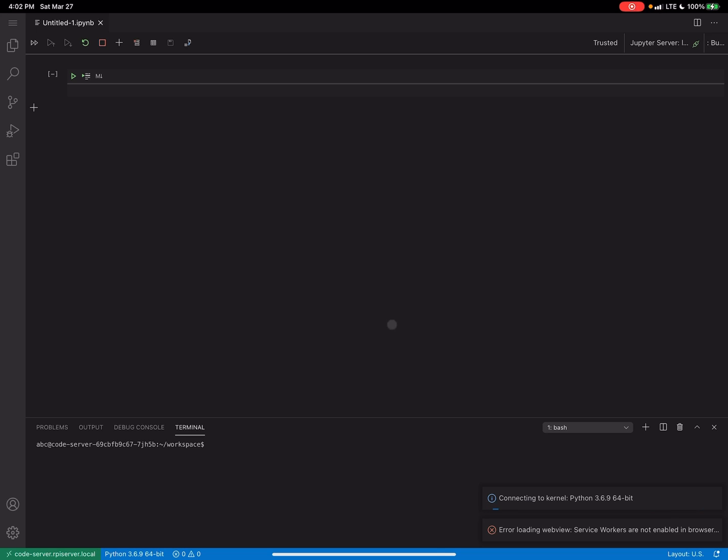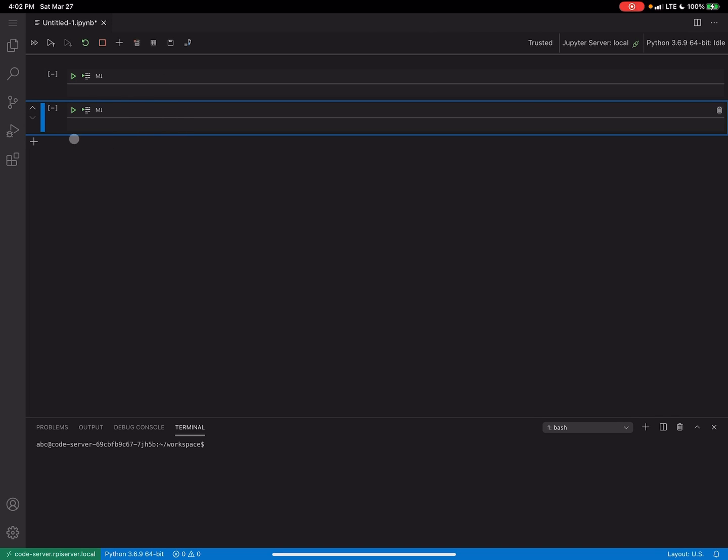You pretty much have Jupyter on the go. And I'm going to take this for a spin. I'm going to put some code in here to show you how this works and how simple it is. Very much just like using any other Jupyter interface, you're greeted with a very similar interface where you can go ahead and enter your code here and add different code lines as we go down this.